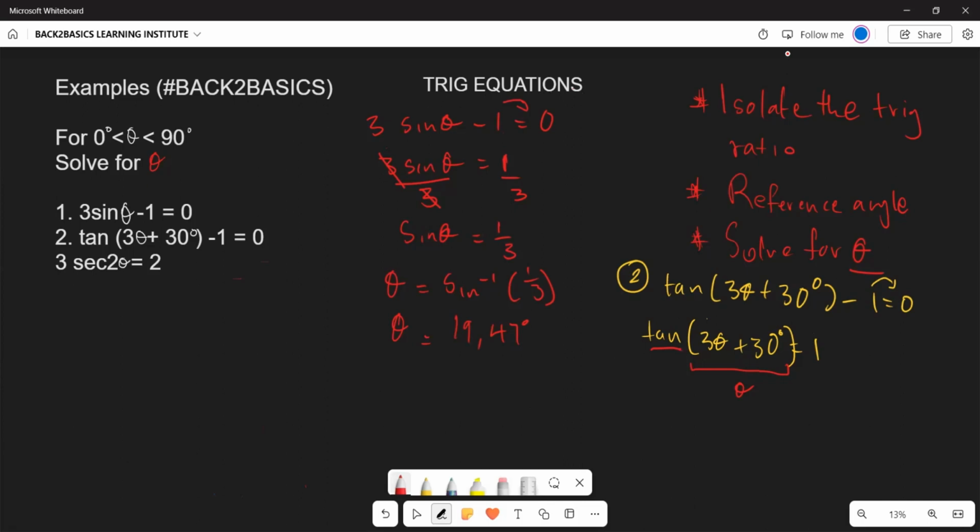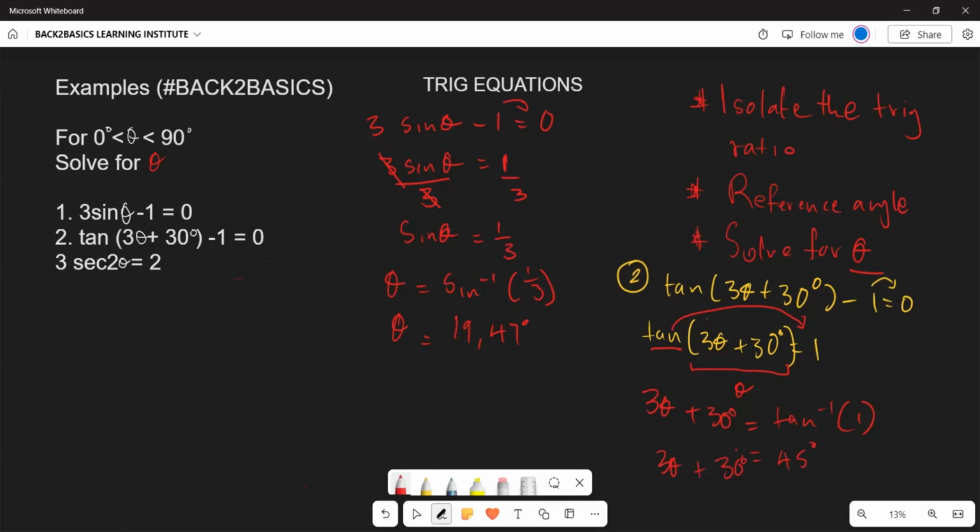So which means what you're going to have now, you are going to take the reference angle for what? For your sine, right? So this is going to be given by what? This is going to be still 3 theta plus your 30 degrees, which is going to be equal to your shift tan of 1. Let's write this shift tan of 1. And what is going to be that? What is going to be the reference angle of 1? You are going to get 45 degrees, right? So this is going to be your 3 theta plus your 30 degrees is equal to 45 degrees.